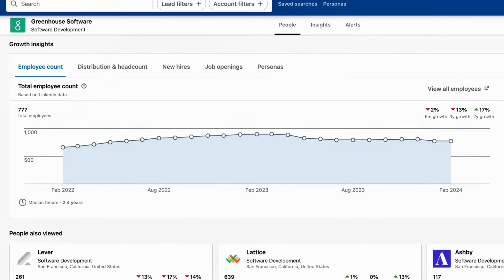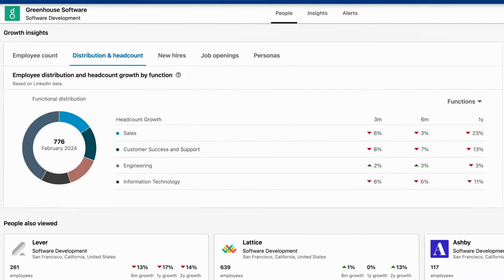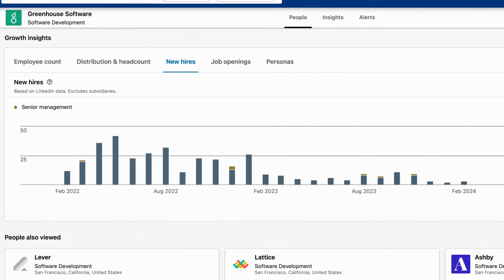We also get some further insights, growth insights: the number of employees they have, the distribution of those employees, what departments those employees sit within. If we can start to see that the sales department is seeing a 22% decrease in headcount over the past year, again, a good reason to reach out to them if you sell something that can help people forecast better or make more sales or increase the productivity or raise the morale of their sales team. You can also start to see new hires, where those departments are getting hired, if they're in senior management, and a trend of how many new hires they're making per month.